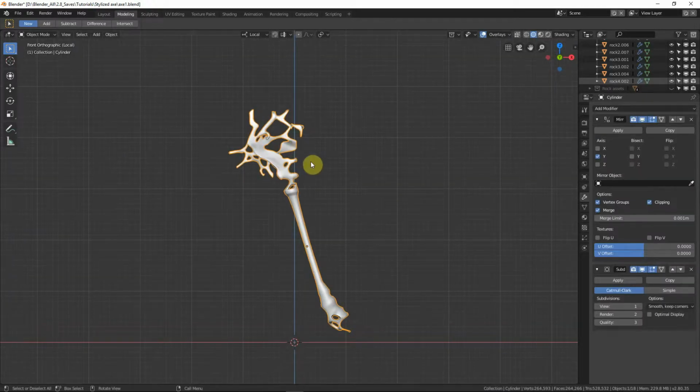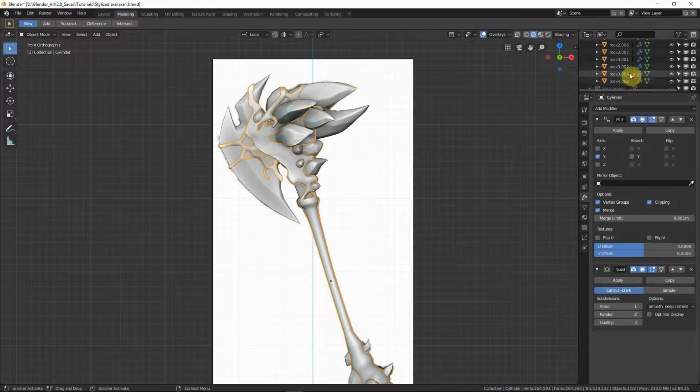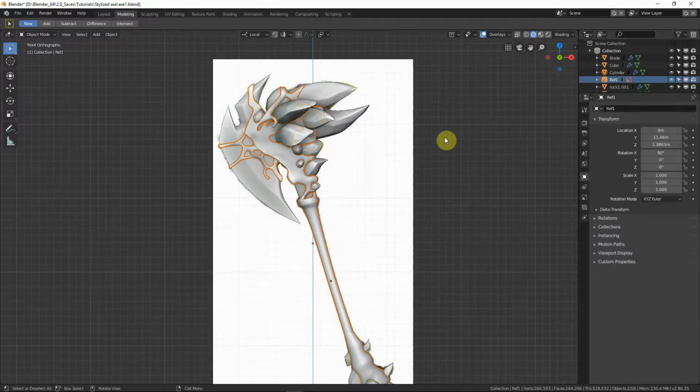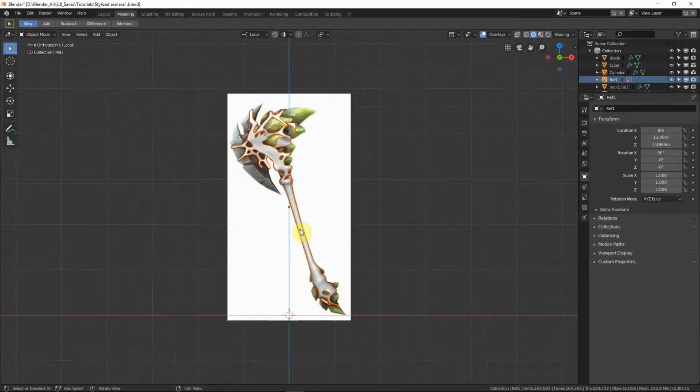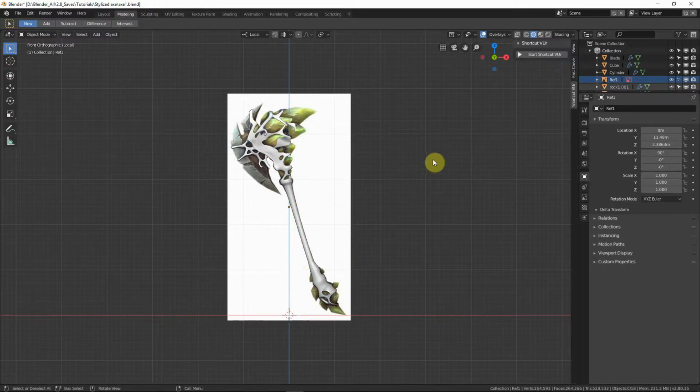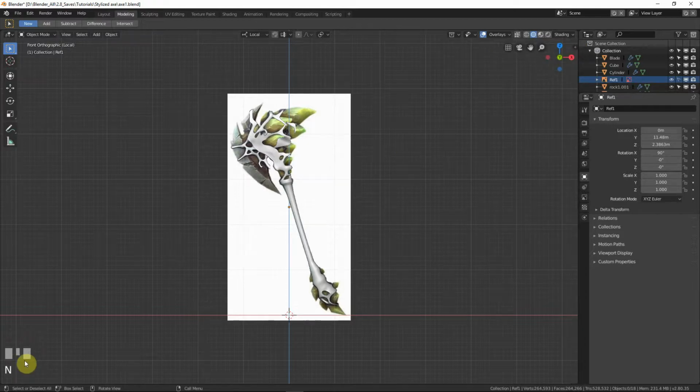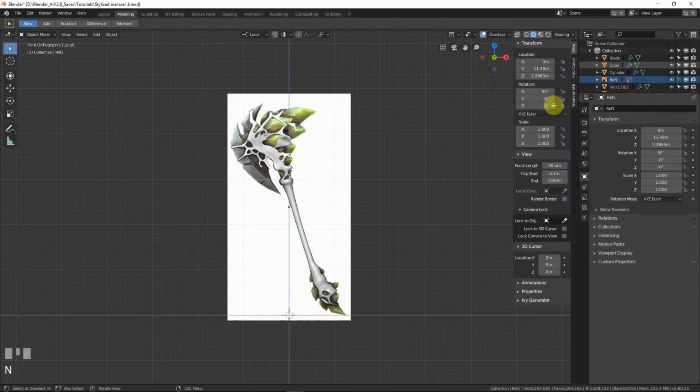So we want to just have that part alone, but our reference is not coming along. If we come here and select our reference as well, and then press slash forward slash to go into local view, we've got them both here. I'll put screencast keys on quickly for you guys. There we go, it's in this corner. Might not be the best corner, so let me change it quickly because there's some things that block it sometimes.